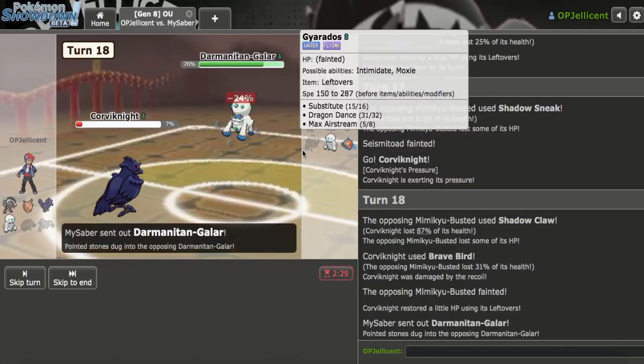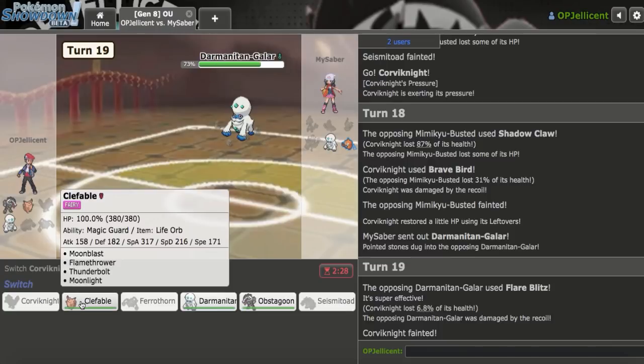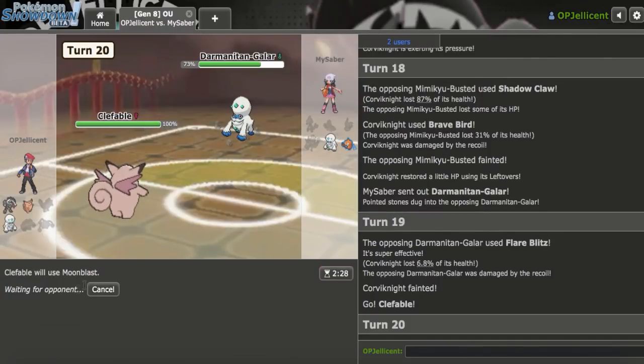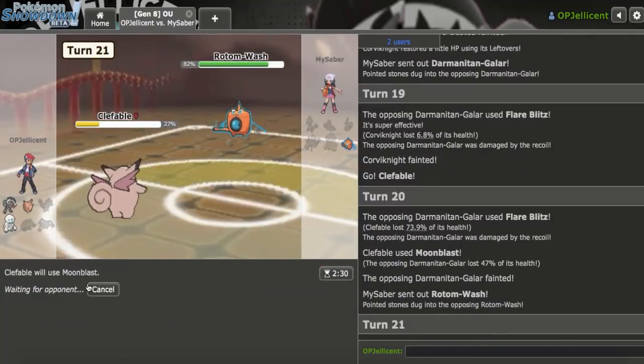But yeah, Darm comes in. This is why I got up the rocks. Let's give them this. They go for Blitz. So because Clef lives Blitz, if they give me this, then the game is over. So I just Moonblast here. They should go for the crit here, which they weren't able to get. And yeah, now I just spam Moonblast.